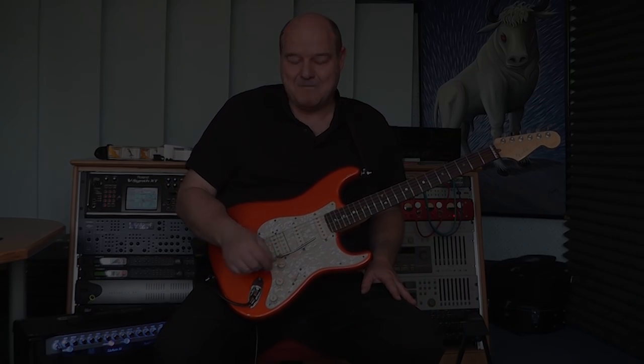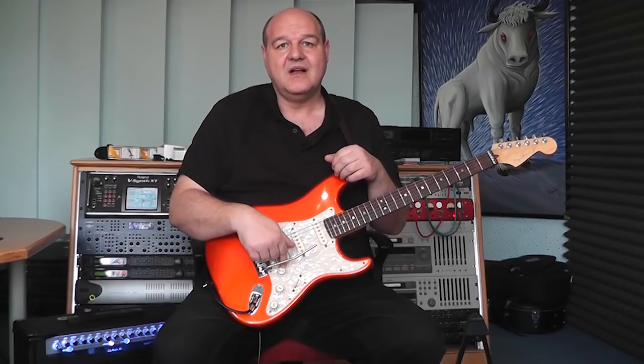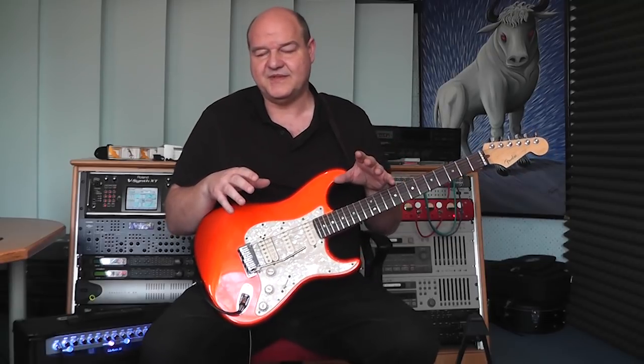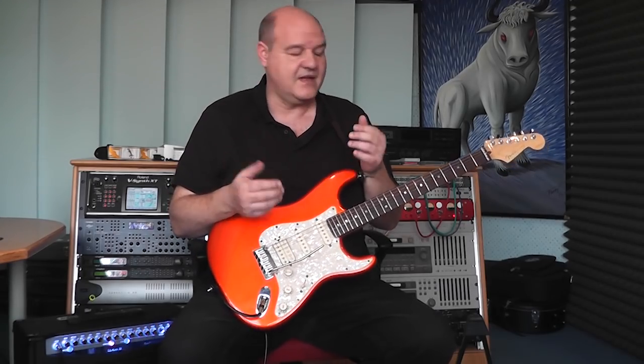Interesting, isn't it? You have all the dynamics in your hands and in the volume knob of your guitar. You can do everything you want, achieve simply a good tone. It may not be the perfect tone for your purpose, but at least you have a chance to switch between, for example, clean, crunch and high gain distortion by using just one amplifier setting.